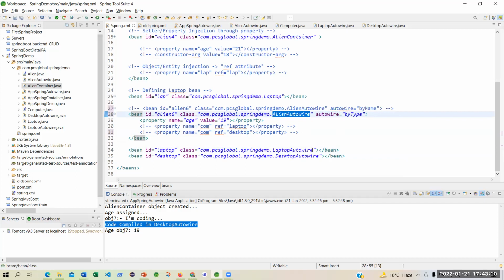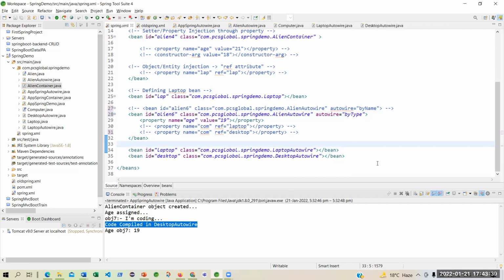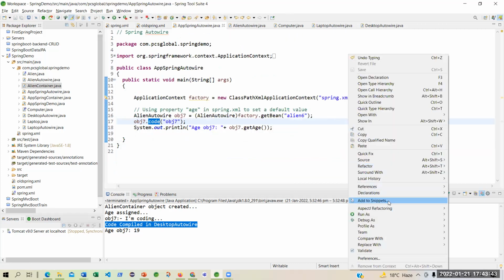I'm injecting sometimes this one or sometimes this one. But which one? When I say by type, I have not given any property definition. I have just used the bean. Can I do this? Let me run this.